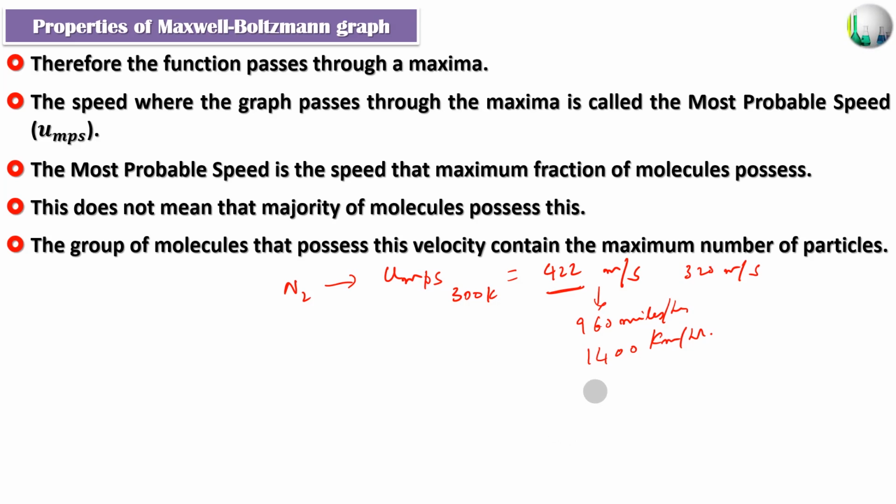But why don't we feel them? Why don't we feel a molecule hitting us with that kind of speed? Because the mass is very, very small. Mass being small, the momentum transfer to us is almost insignificant. If you look at the mass of a nitrogen molecule, 28 is the molar mass, gram per mole. And if I divide by Avogadro's number, which is so big, the mass is almost non-existent. And when you multiply by this meter per second, it's not going to have any significant impact on you.